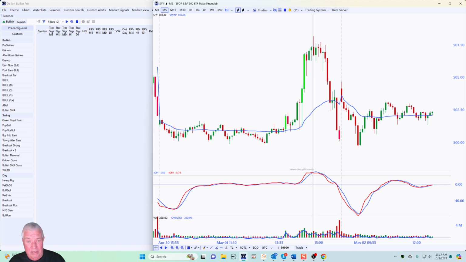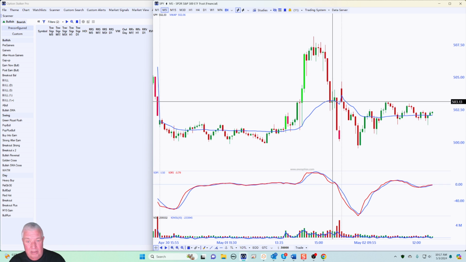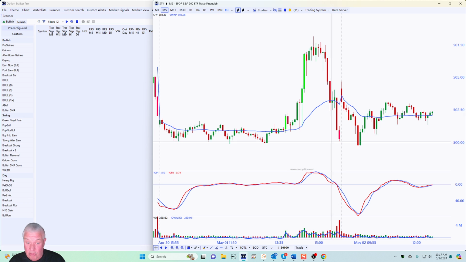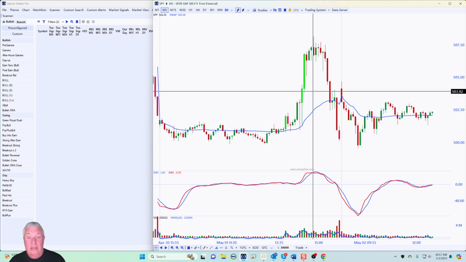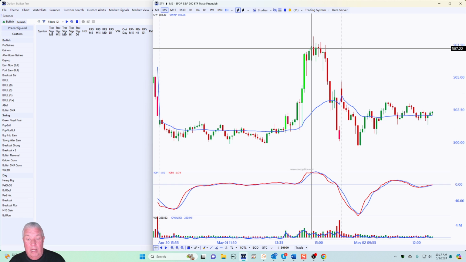Where did 1OP give me this signal? Here? Here? Here? No, that's where most indicators are going to tell you to look for a short. Way up in here. Predictive, not reactive.